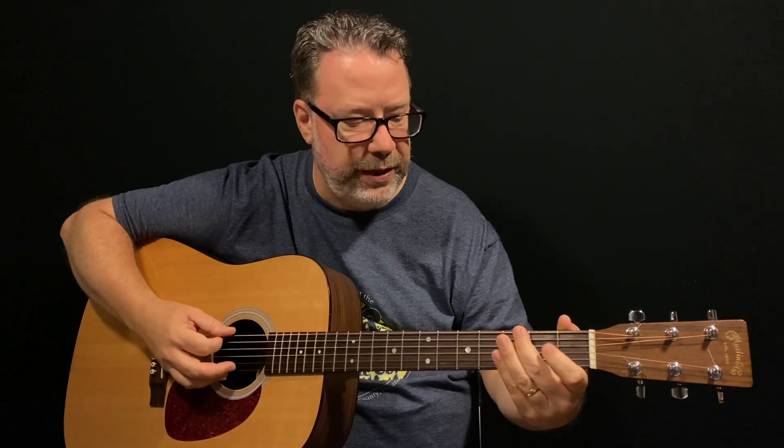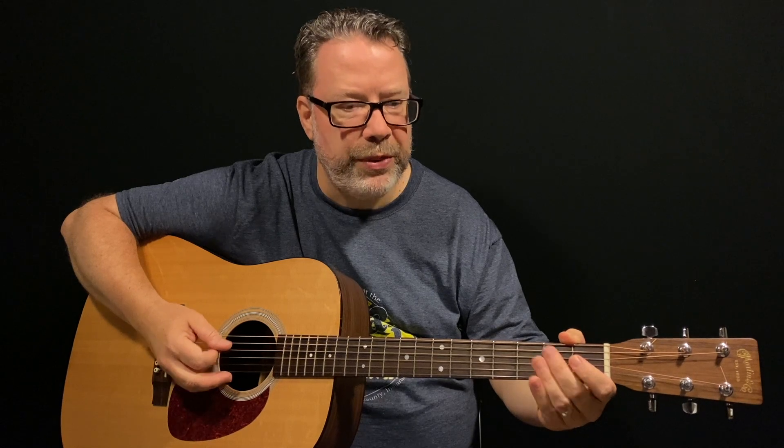Bluegrass folks can really go quick, but it takes me a little while to get there. I want to make sure I sound good so I'll slow that down. I use my middle finger here because you're making a G shape. It starts on the sixth string third fret, then immediately go to the fifth string first fret and hammer down from the first fret to the second fret — index finger on the first fret, hammer down with your middle finger onto the second fret, then an open fourth string, the fourth string second fret, and then an open third string.